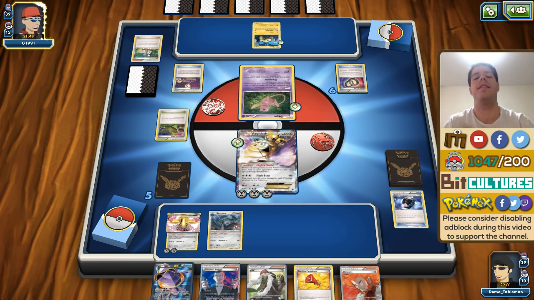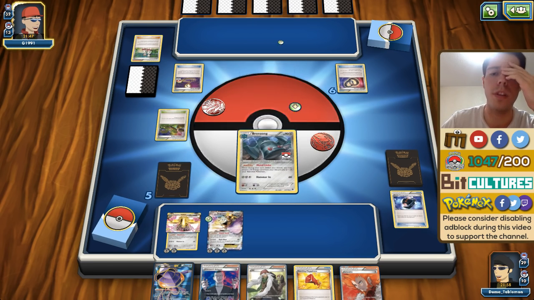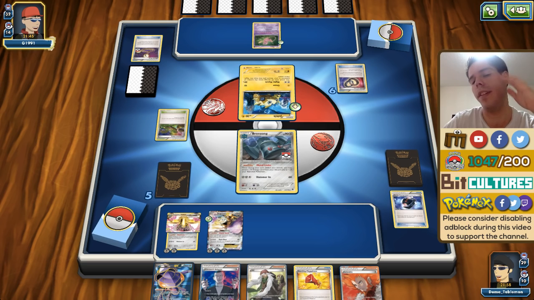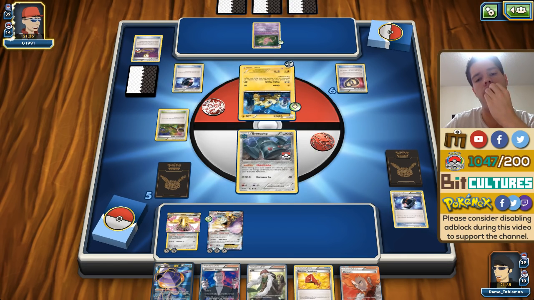Okay, we see an Escape Rope. That's not good. I obviously have to give up this Bronzong. Best case scenario, he doesn't KO me, I guess. But he will. There's the Battle Compressor. Okay. He has to bench the Shaman, right? There's no way he doesn't bench the Shaman. But getting rid of a DCE and a Night Marcher is very nice for us. Very, very nice.